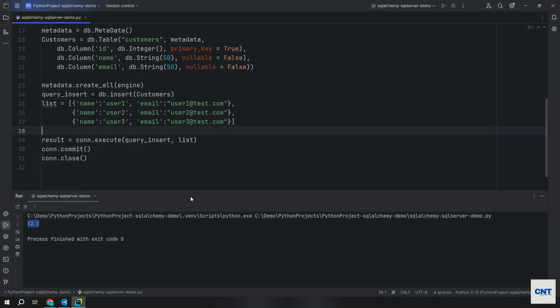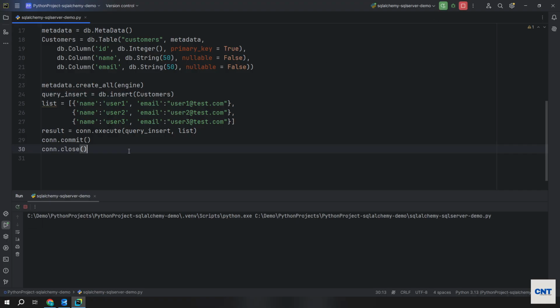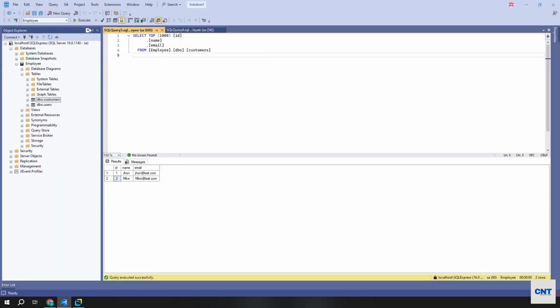So this way we can insert multiple rows at the same time. Sometimes we may need it. If you run the program, you will be able to see multiple rows. You see user 1, 2, and 3. All primary keys are also created in order.